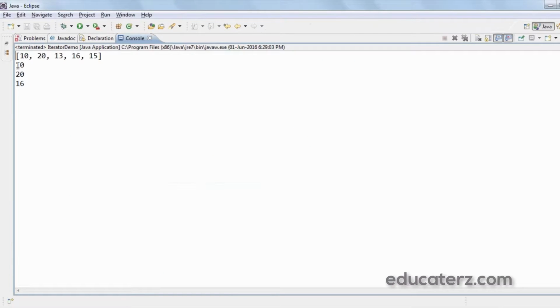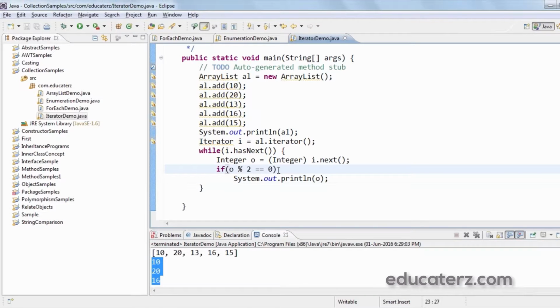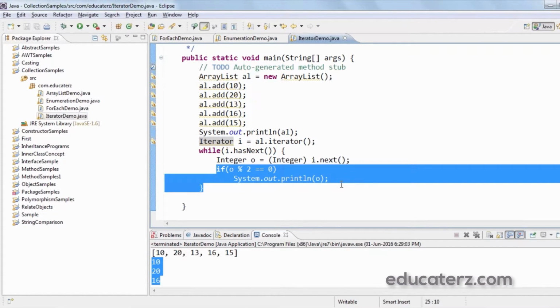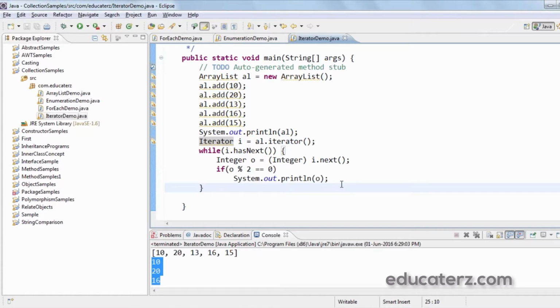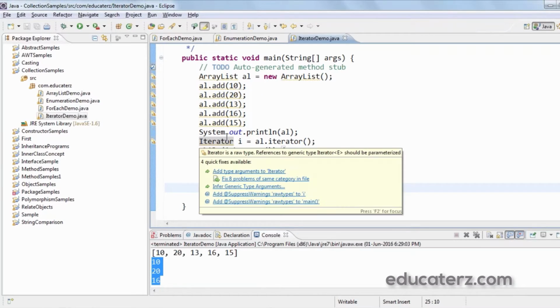You can see only the even numbers got printed. So this is one of the advantages of using iterator. We can traverse through the collection object, get element by element, and perform some processing on those elements. So this is how we use iterator.